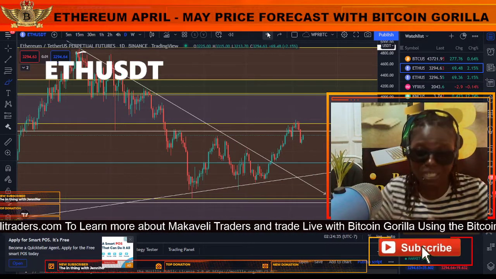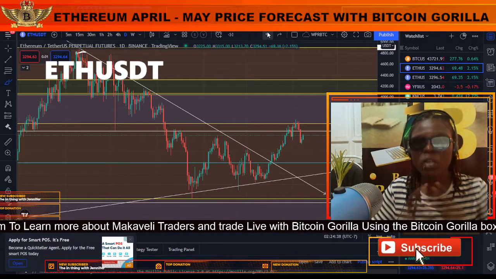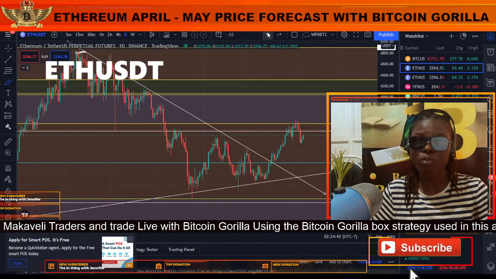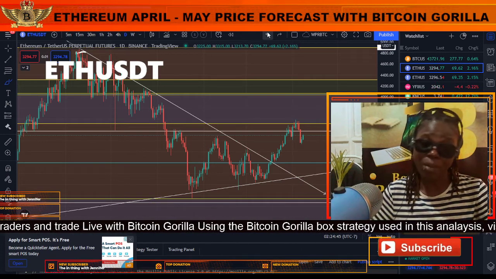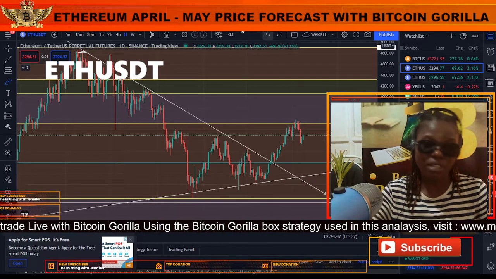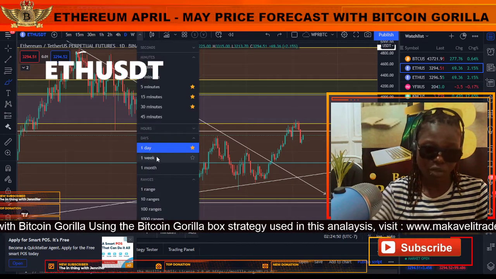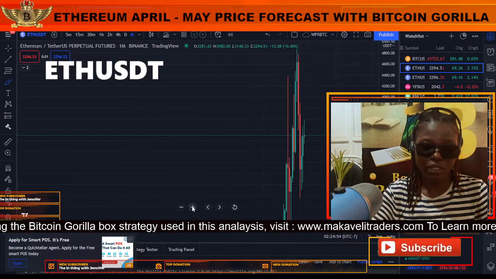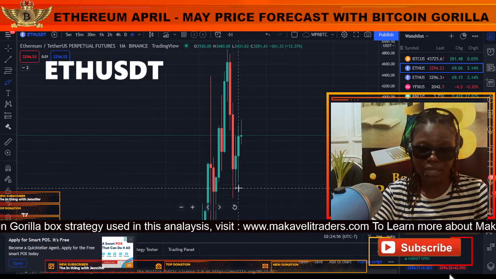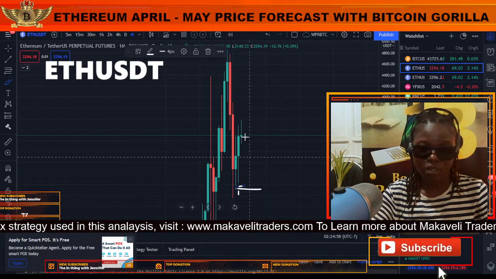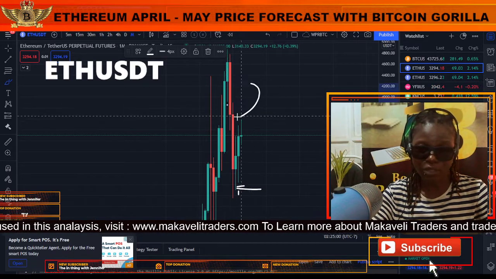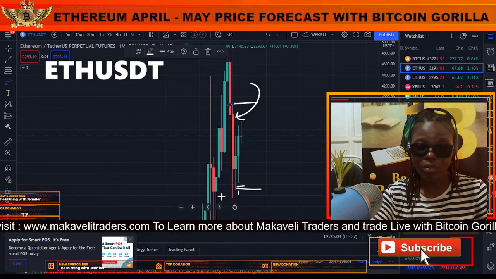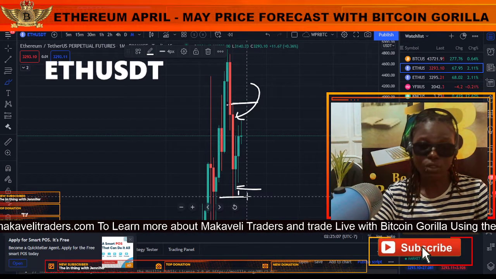So we are trying to make sense of the inside bar to see what direction it will favor the price to break out of. Is it going to favor them to break out to the upside of the mother bar? The mother bar is the big red candle. Let's even take it back so you make sense of what I'm trying to say. So the question is this: I say the sideways is caused by this candle, right? So you can see this is the mother bar, this particular red one here. This is where the top is at 4,000 range, and the bottom is at 2,200.